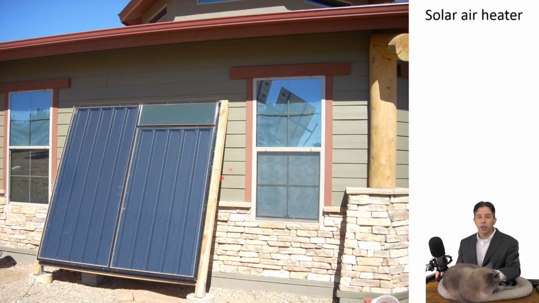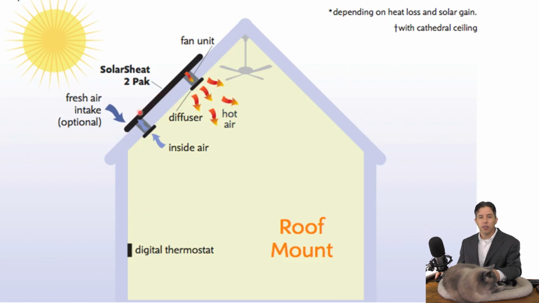Another thing that people can do is use the sun to actually heat the air. Sun hits this collector, and inside this box gets very warm. And there's a system that vents the warm air into the house. Here's an example where there's one put on your roof. It's pretty simple. There's just a fan that blows air from inside the house into this glass box, and that warms it up, and then another fan pushes it out, and it just sits there all day and helps heat your house.